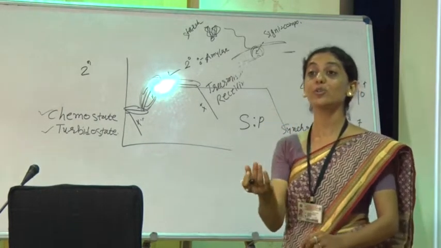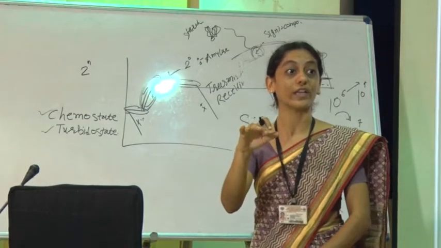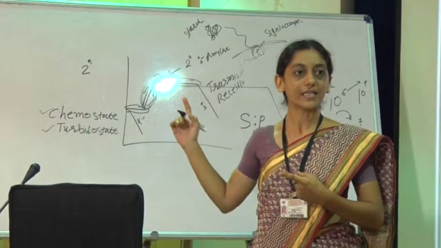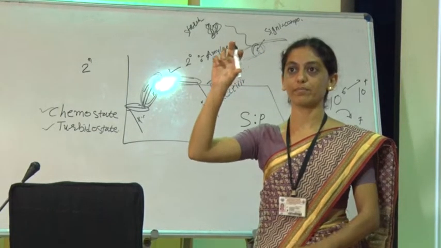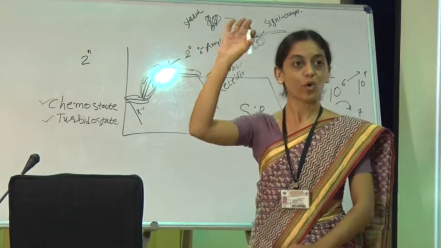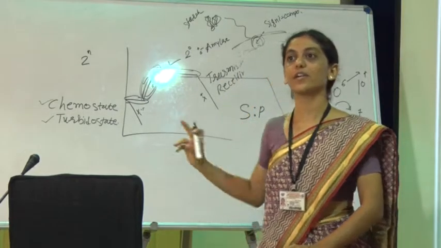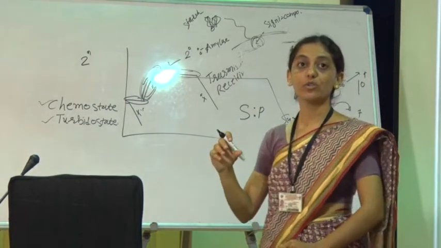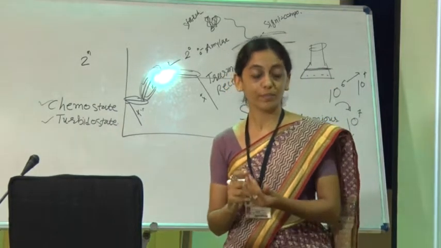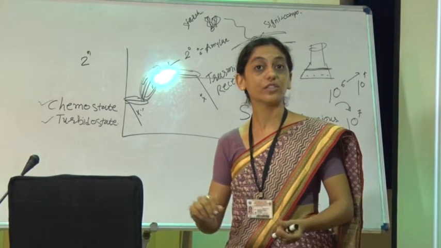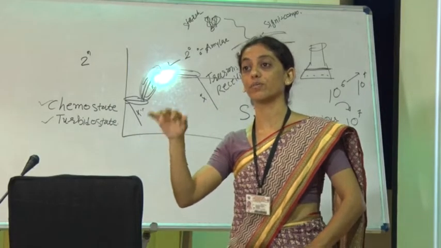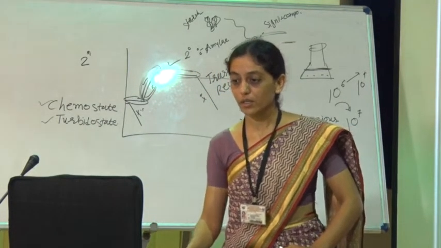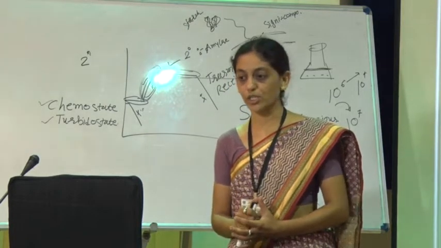So you need to maintain the growth phase and population, as I told you, by maintaining the phase, the population as well as the ratio of substrate to product. That is a very hard and difficult task for industries, to maintain both things simultaneously. So that is continuous cultivation, or continuous culturing, of the organism.